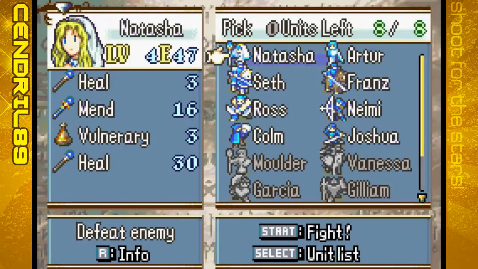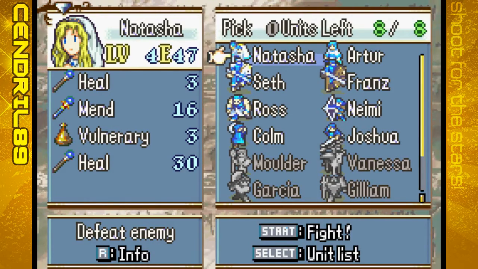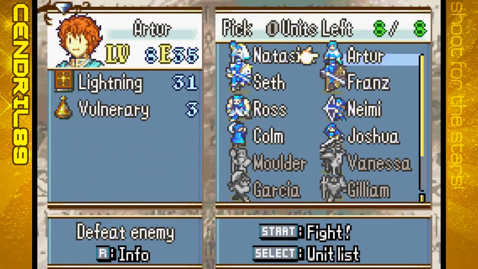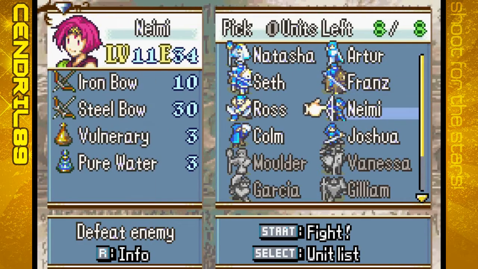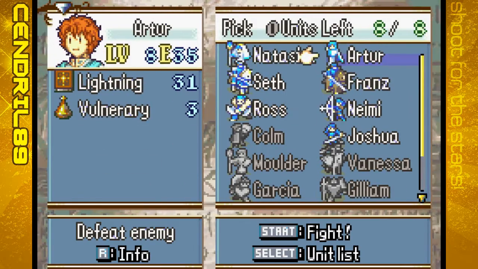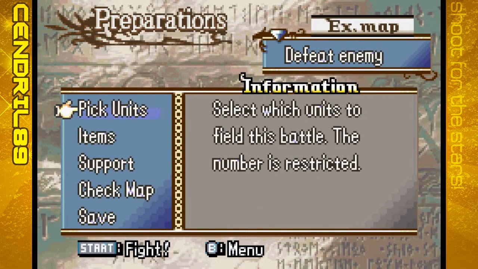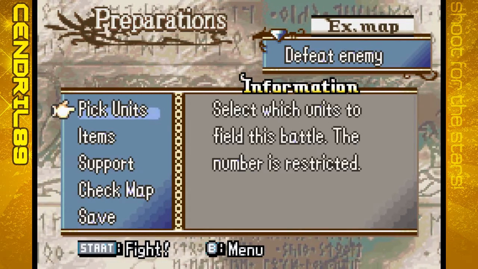You'll get to take a certain amount of units. It's usually 8, I believe. Or I think it may depend on the area. Again, I don't remember it too well. So we'll take just a group of 8. I'll just put Calm there. I'll take Ephraim. Why not? Again, I'm just going to show this. I'll probably end up resetting the game and just going to Fort Ringwald.